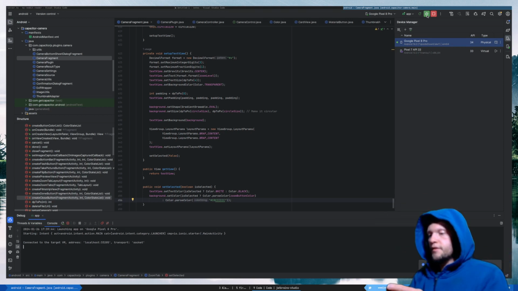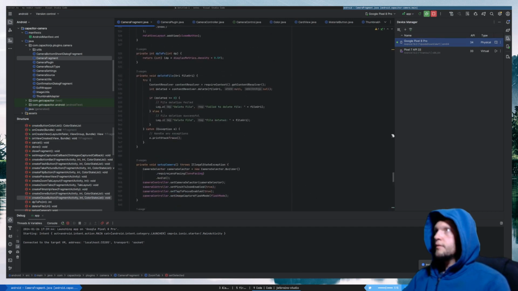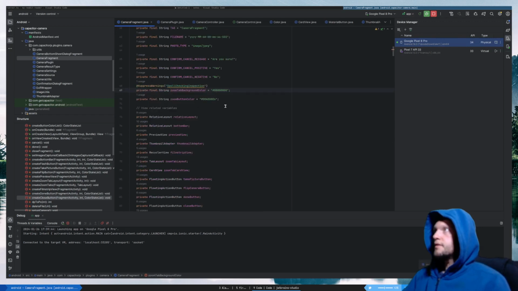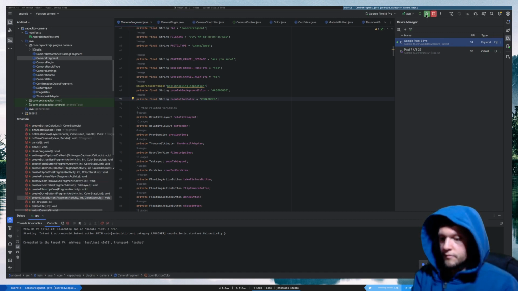Yeah, I think that looks good. Now, where was I doing the other background? This one? 8. I think this should be a little lighter. Yeah, I like the look of that.